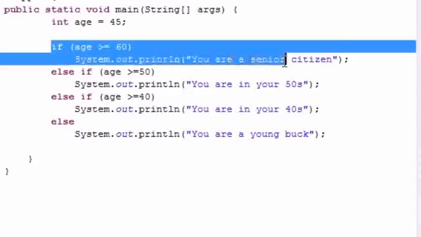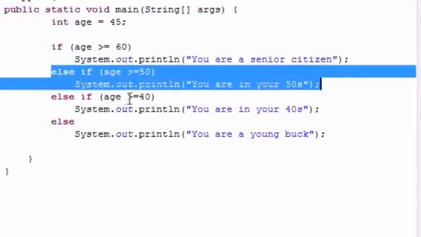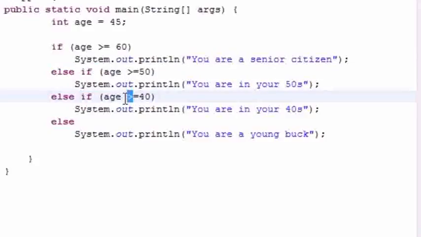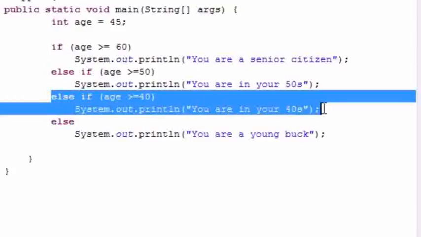Is age greater or equal to 50? Nope, it's not. So I'm not doing this. Is age greater or equal to 40? Yes, it is greater than 40. So I am doing this. You are in your 40s. So that's why it outputted you are in your 40s.